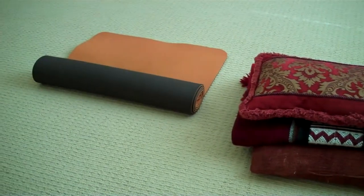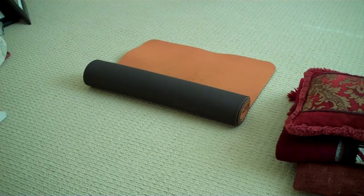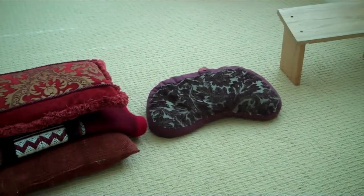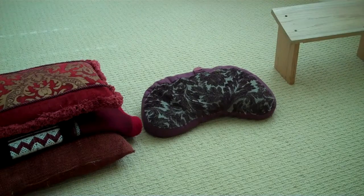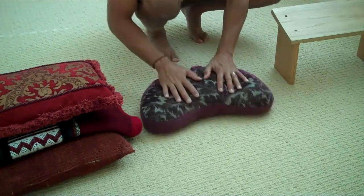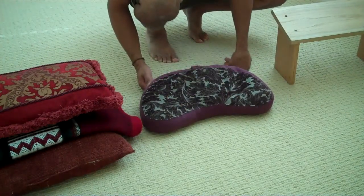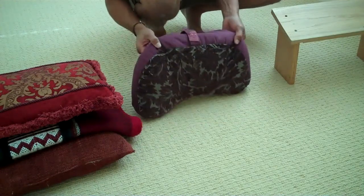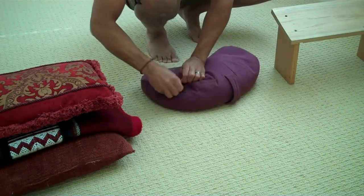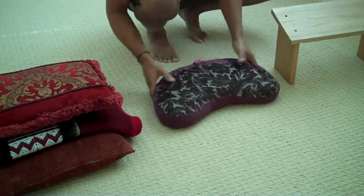Now, if you had one of my college courses, yoga or meditation course, we use sometimes a rolled up yoga mat, and that's fine too. Now, more specifically, is the actual meditation cushion, which is traditionally made with buckwheat or some other kind of grain. And so when you sit on this cushion, it actually forms to your bottom, lifts your bottom up off the floor. That's one of the main purposes. Now, this cushion in particular has a very nice Velcro opening. You can take out the buckwheat bag and then wash the outer covering.